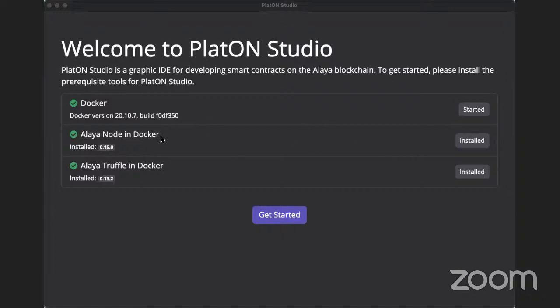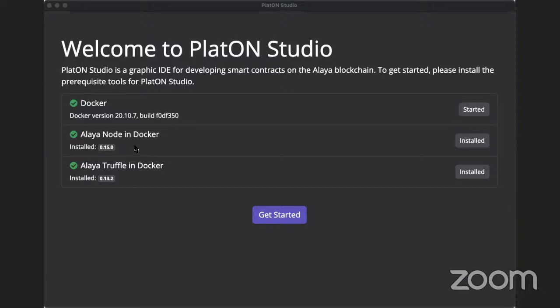The second prerequisite is called the Alaya node. It's the software that makes it possible to run local nodes on the local machine. Since I have been using PlatON Studio for a while, it has already been installed.